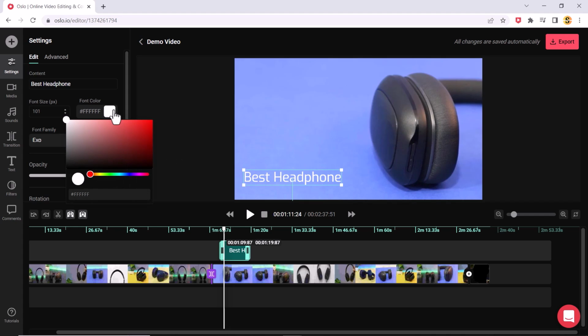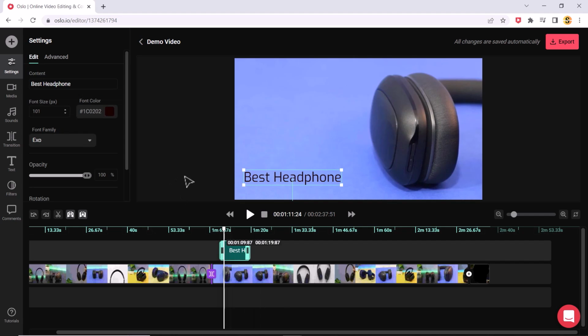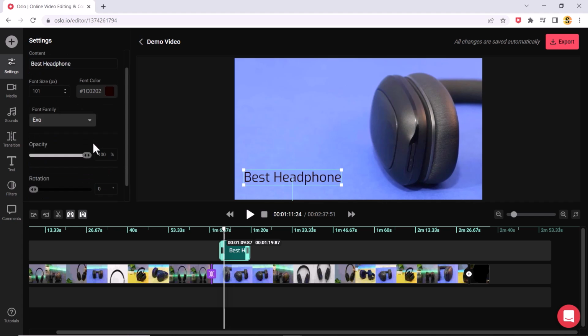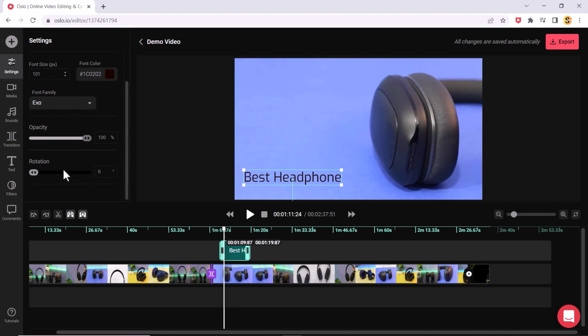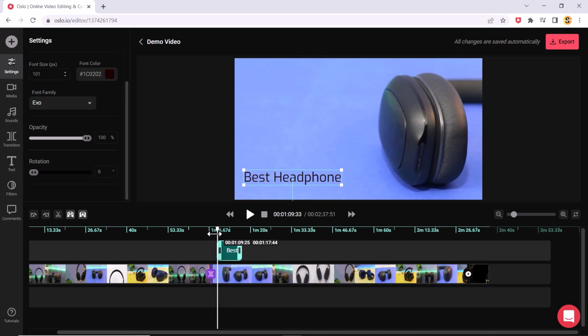And you can change the color and size you want and put it anywhere within your project. It's really easy to move it around. You could always change the font size, etc. Here you could change the opacity of it too. If you want it to be a little bit transparent, you can always add multiple texts as well. I am going to add text after my video ends, and then I will show you what that looks like.